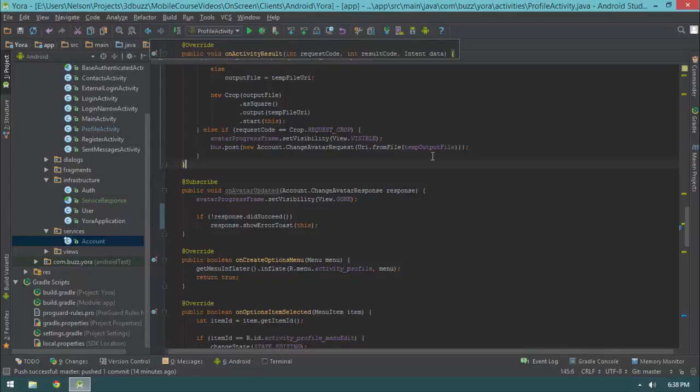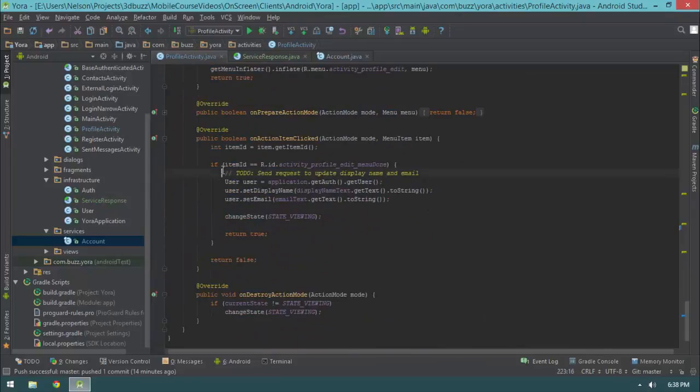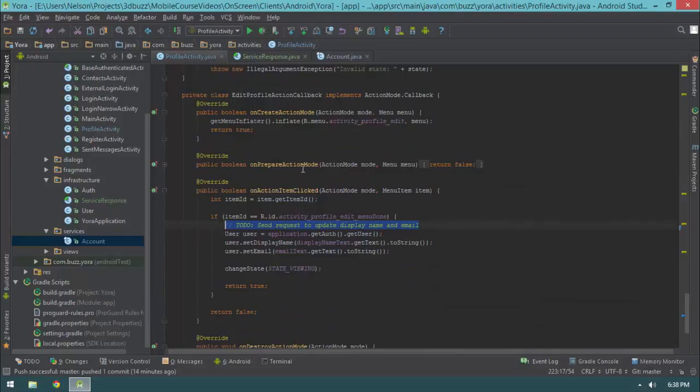All right, so what I'm going to do now is let's go ahead and do our other to-dos. So let's do this to-do. When we update our profile, how do I want to handle that? And this will show you guys an example of how we can handle property errors, because in this case we're updating our display name and our email, so we can handle their property errors.